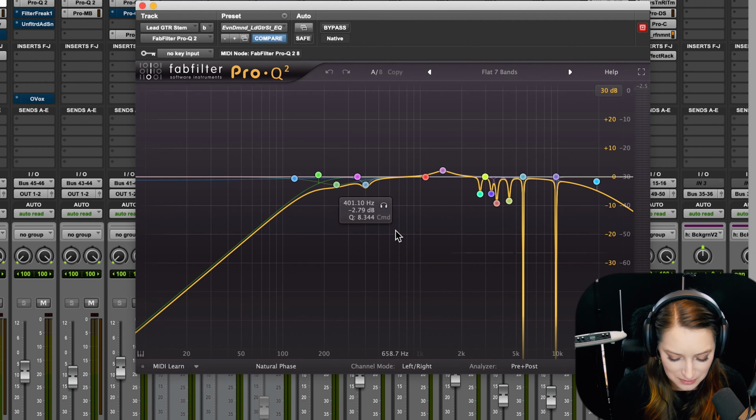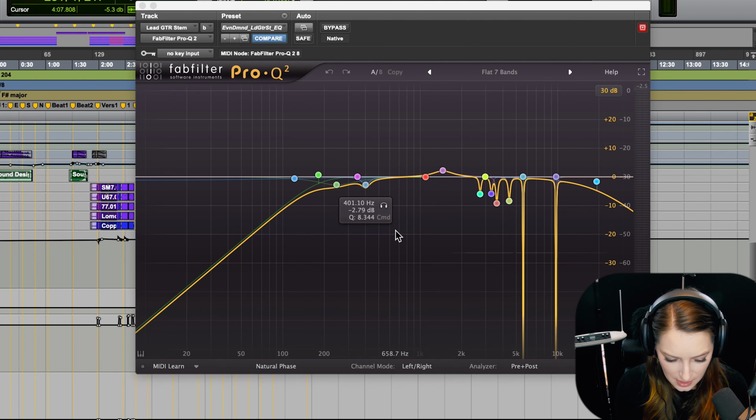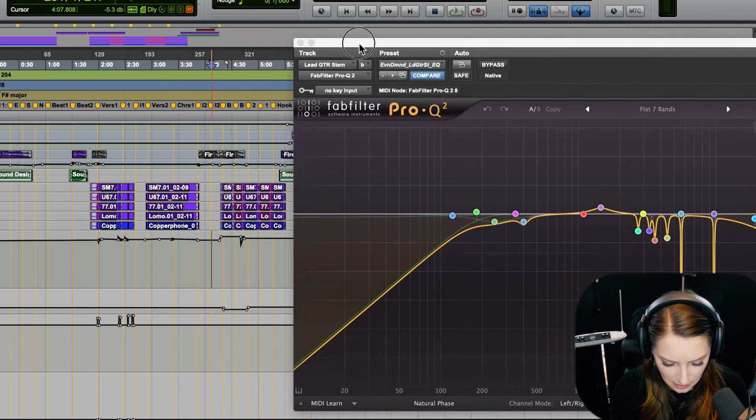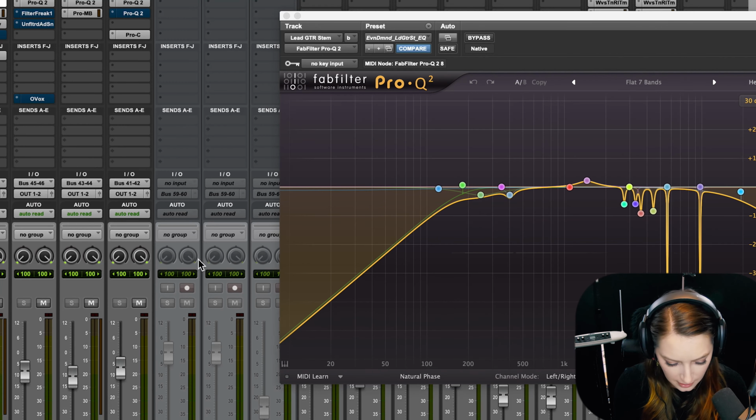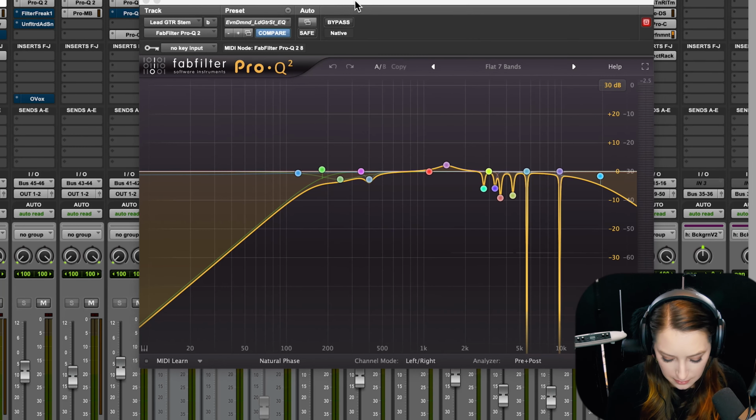So I'll just show you some details of using this EQ, like details that I tend to use. So let me hit play here on part of the song. Where am I? Maybe right here. I think there's like a nice little guitar solo type of thing going on here. I am on the lead guitar, right? Yeah, I'm on the lead guitar. So I will show you that.